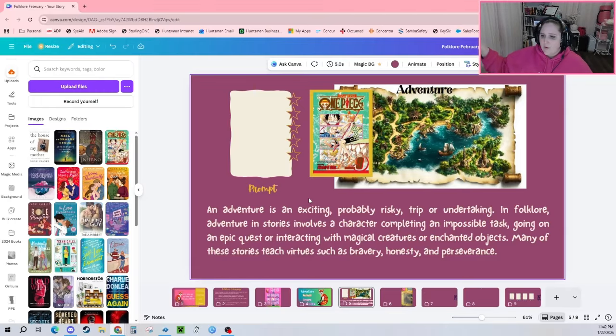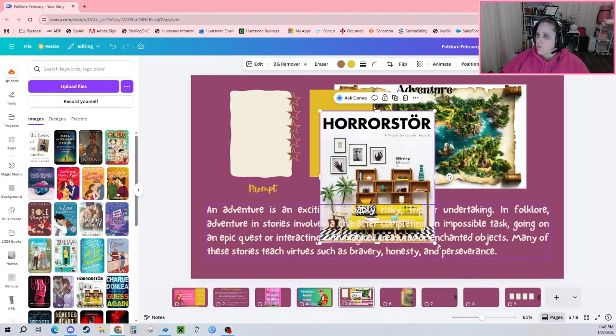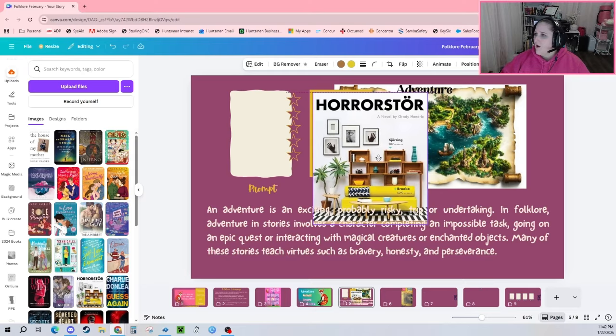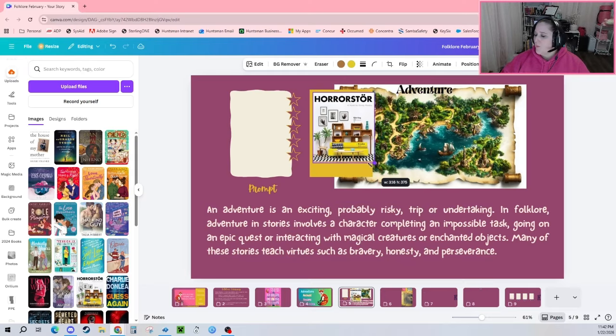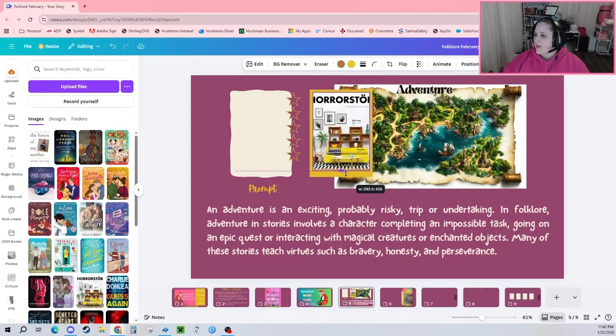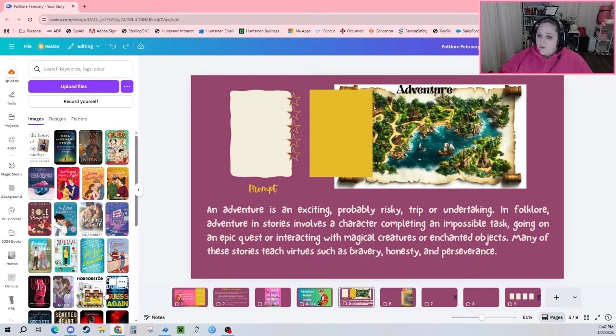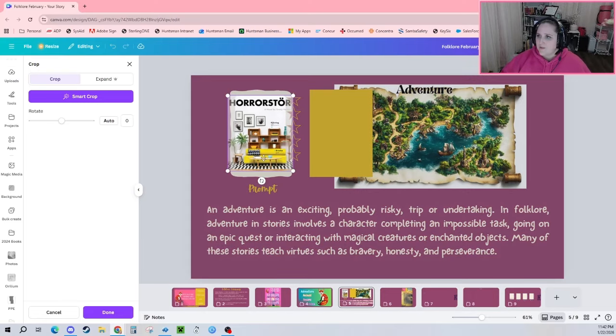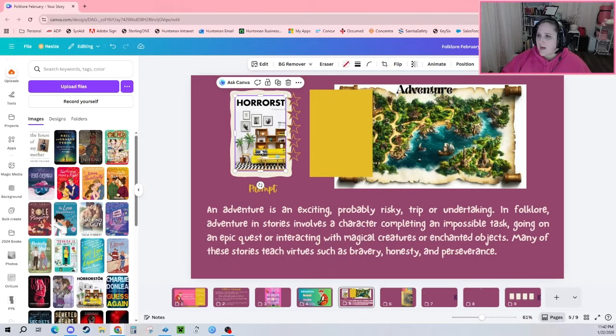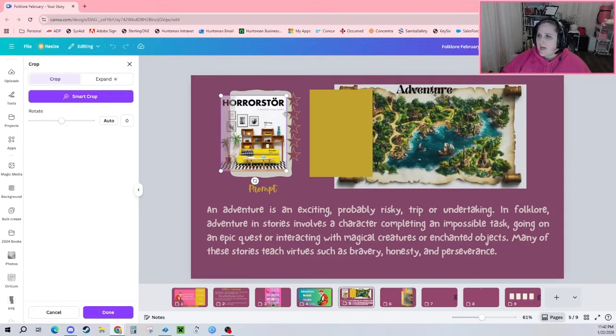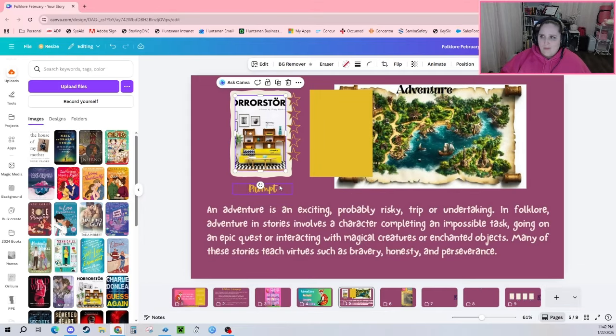And if I have them all there ready to go, let me show as an example. If I used Horror Store, it is not the same dimensions. So if I tried to do that, it would get not ideal, right? It's gonna get messed up. Now, if I drag and drop it in here, it's still going to cut off the edges, unfortunately. And that's just something I have to decide if I'm okay with. I can move it over so that I can see the beginning, or if I want to make sure that I can see the entire author, which is probably how I would go with this one. I'd be like, okay, there we go, and go this route.